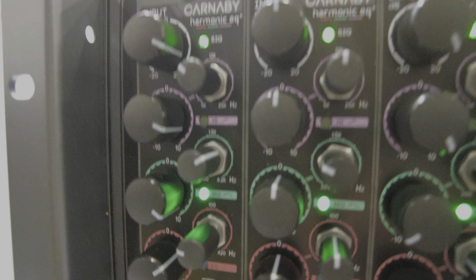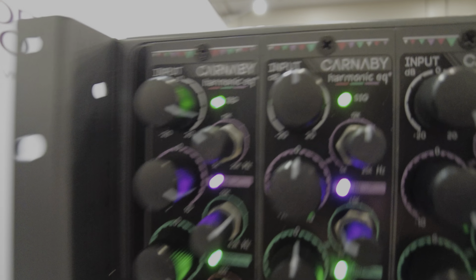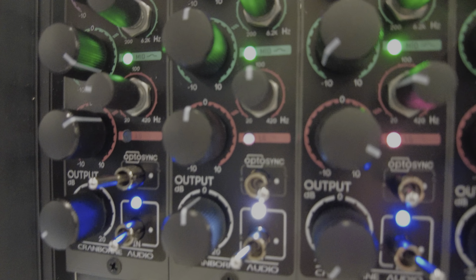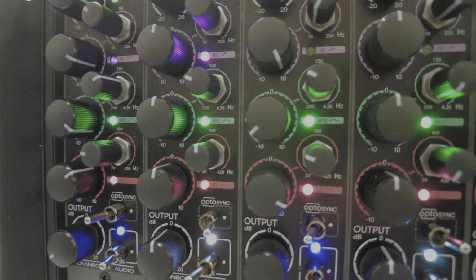It's kind of a stereo link. If you see on the shot here, the left one's got all the controls changed, the right one doesn't, but it follows. So if I just turn that off, you'll see that one turned off too. And turn back on, boom. So one module can control multiple modules. You just enable opto sync on the module you want to slave.